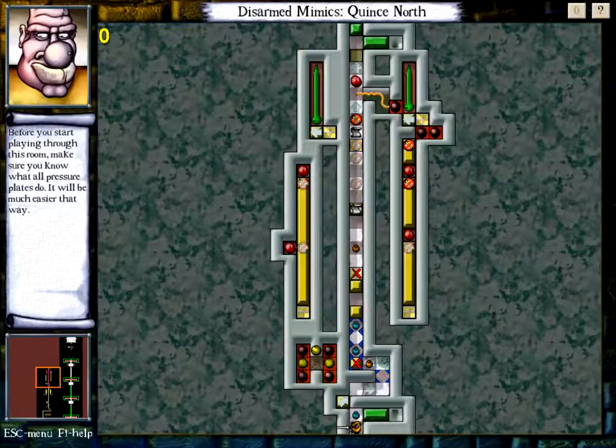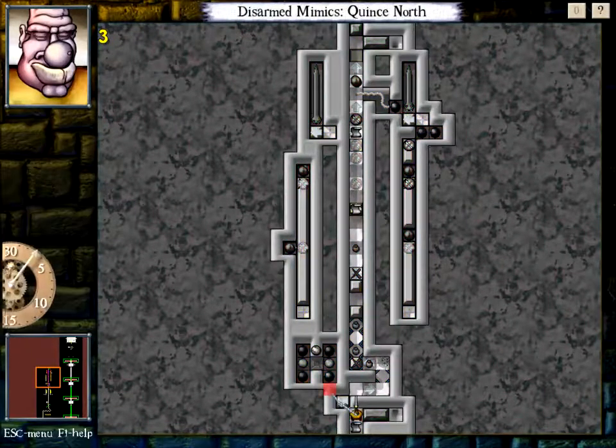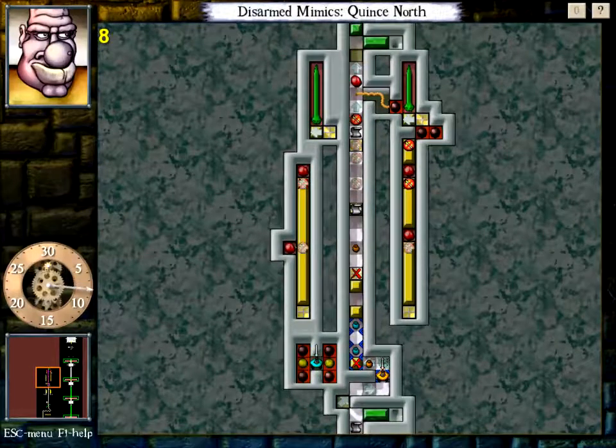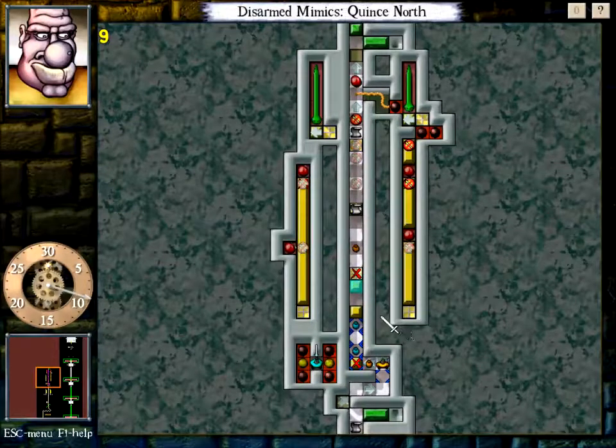Before you start playing through this room, make sure you know what all pressure plates do. It'll be much easier that way. Now that just opens that, and it'll seal my exit. So nothing new there. Okay, so I have to place a decoy. So what do all pressure plates do? You open that. Seems pretty necessary, but that's probably for a mimic. That's probably for a mimic. Although the order might differ.